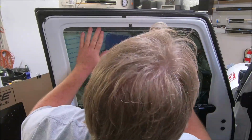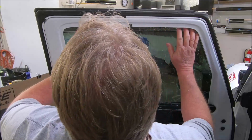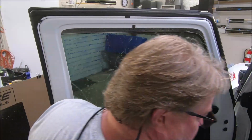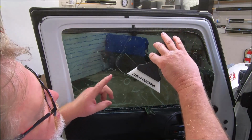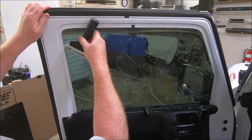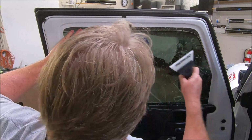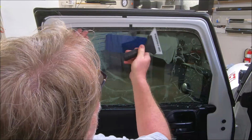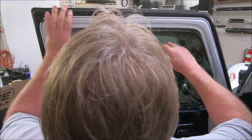I'm gonna slide into position, and I'm gonna ease this window down just a little bit after I tack it off so you guys can see the edge and where it's at in relation to the edge of the window. This is a DeHydra 30 degree. It's a new size we have, and what I like this for is the edge. It allows you to get up into the edge and the corners without your handle hitting on everything. You can turn this thing all the way back this way and still squeegee. With a standard blade, you can't do that. I'm gonna make one stroke this way, just lightly pushing on the film so I don't move it around. And I'll make one that way. Then I'm gonna check my edges, make sure I'm where I wanna be, because I'm gonna show you guys.